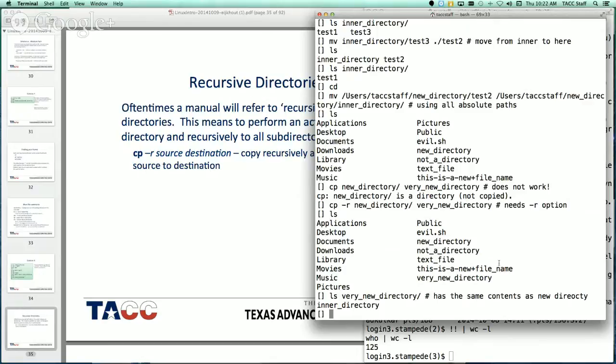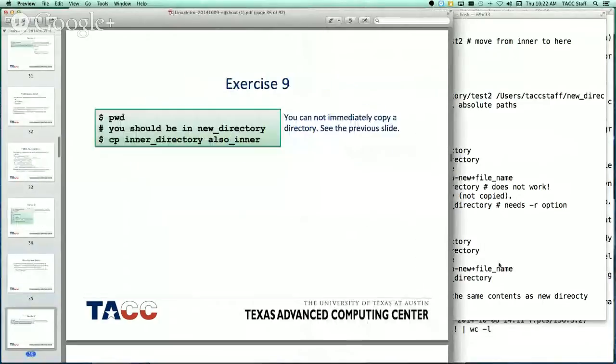So in order to copy directories, you need the -R option, which stands for recursive, because a directory is a part of your tree, and so you need to tell it that it needs to recursively copy that part of the tree.